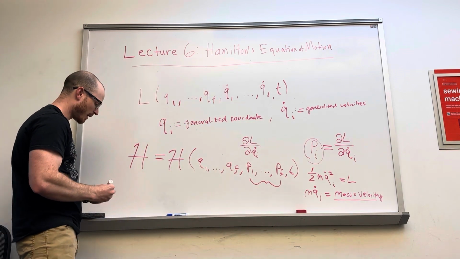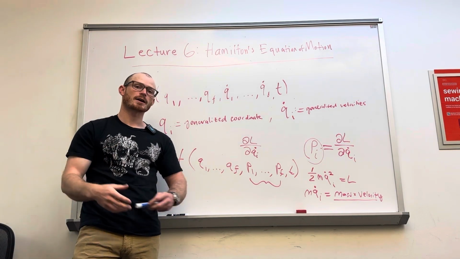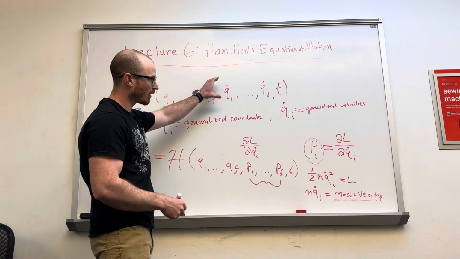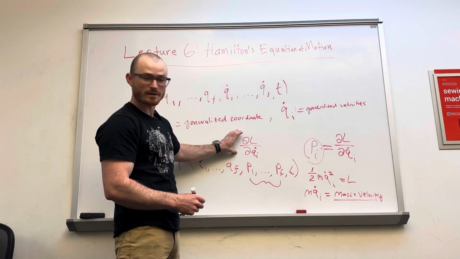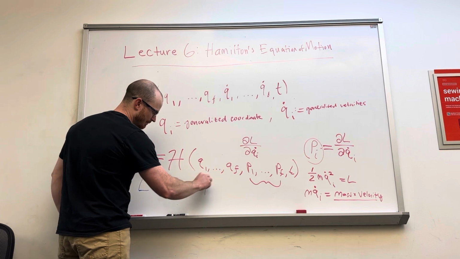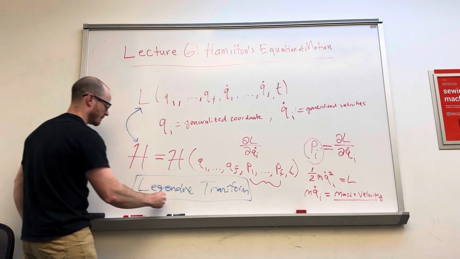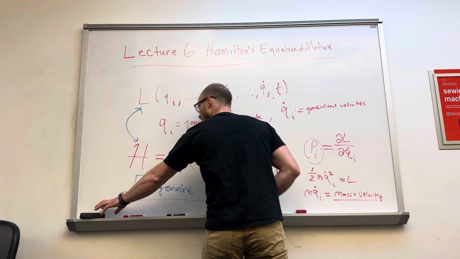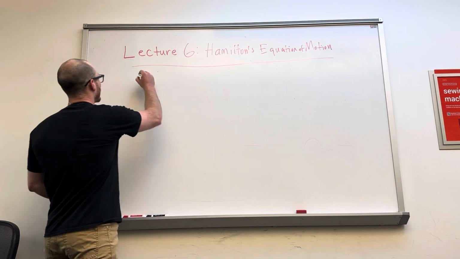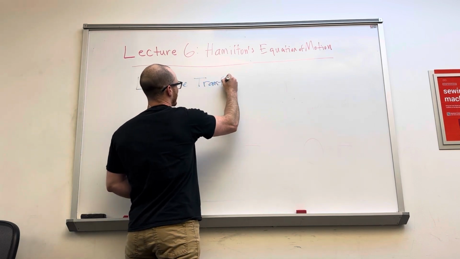So the question now is, how do we go from here to here? And there's actually a mathematical trick or a mathematical formulation that is exactly designed to do this sort of procedure, to take the arguments of a function and change them into the derivative of those arguments. And this is going to be called a Legendre transform. So what exactly is a Legendre transform? A Legendre transform is a mathematical tool to change the arguments of a function.